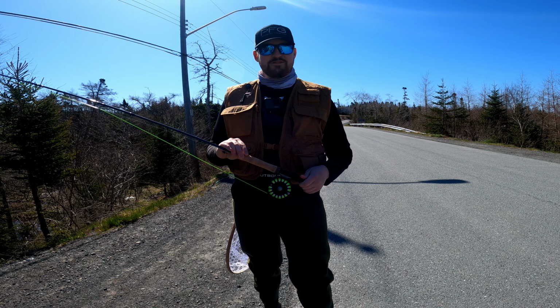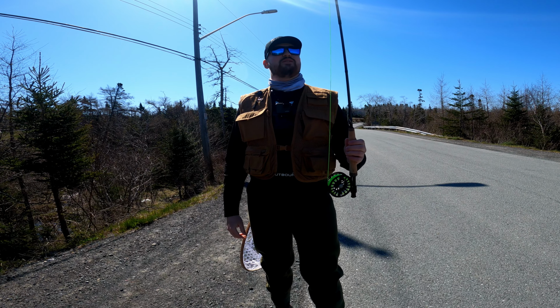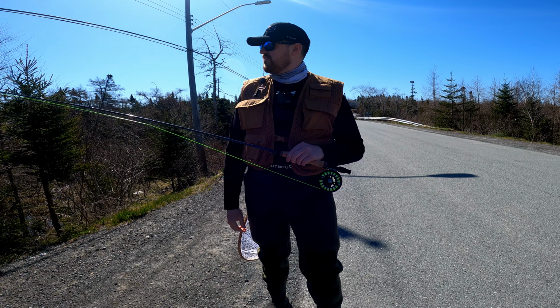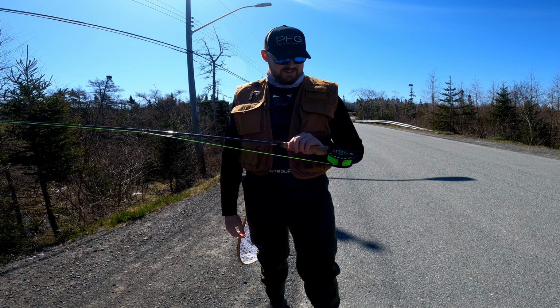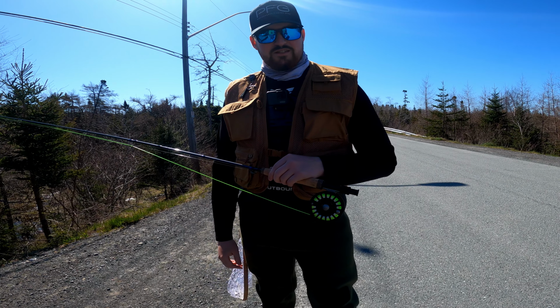We saw a really nice deal for a little kit. Nothing too crazy, it was like 50% off or something like that. So he convinced me, after the video that he posted a couple days ago, that I got to try it out. So today we're learning. It's going to be interesting to see how I do with this. I'm always looking forward to learning new stuff when it comes to fishing and everything. We'll see how this goes.